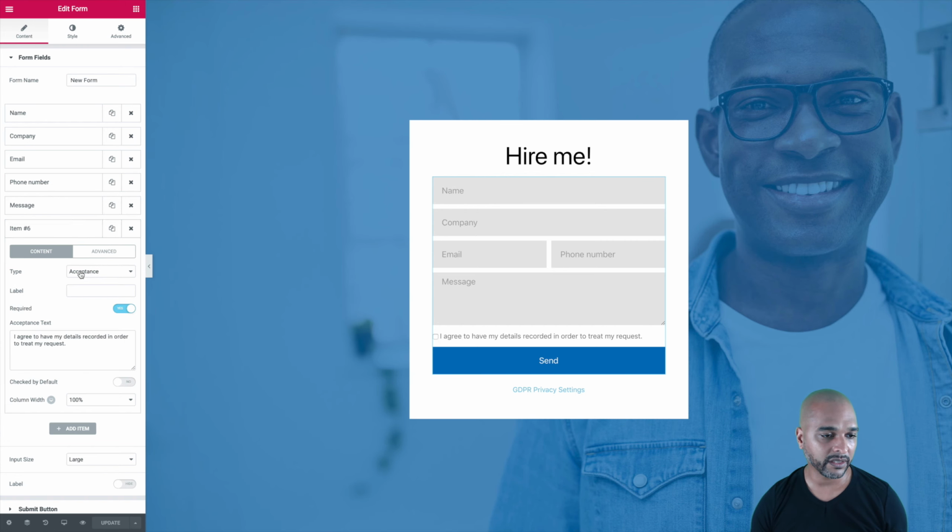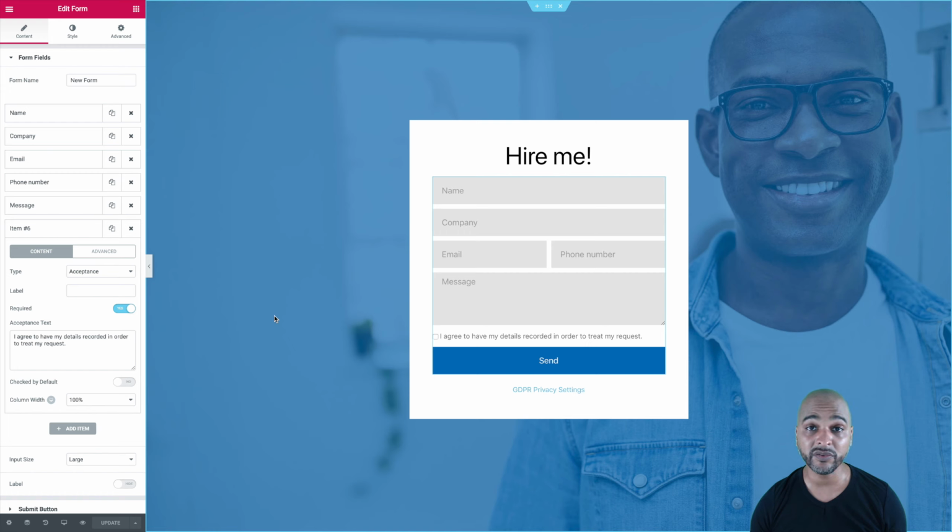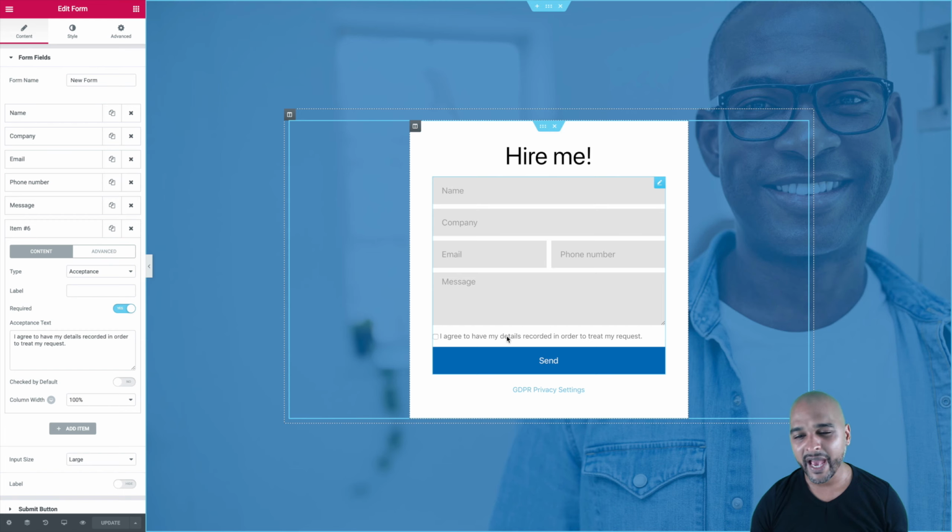If we look here, it's the acceptance box for GDPR. Basically, if you're not dealing with EU citizens or EU residents, then you don't really care about that. But if you ever need to deal with the EU for your business or for your website, then you need to make sure you comply with GDPR. Now, once again, I'm not going to go into the details, but here I've just added an acceptance box. This way, I'm sure that people know how I'm going to use their data. Actually, I could be a little more precise here, but once again, I'm just trying to show you the basics.